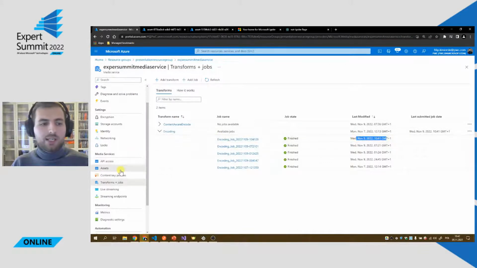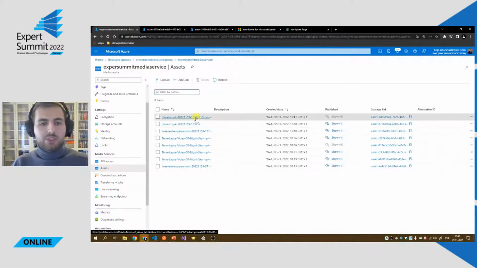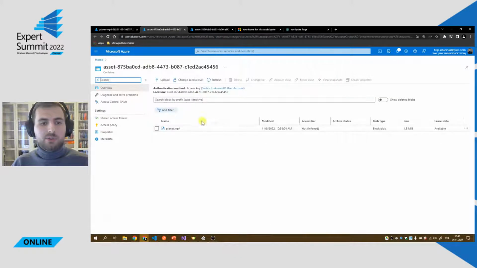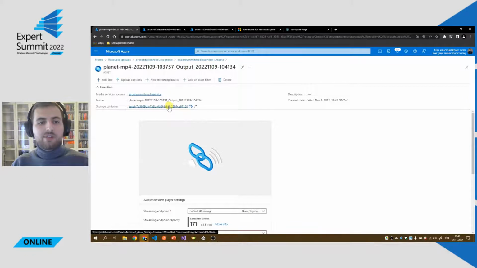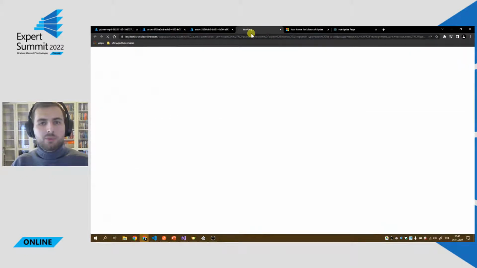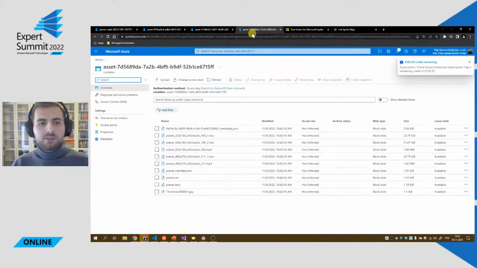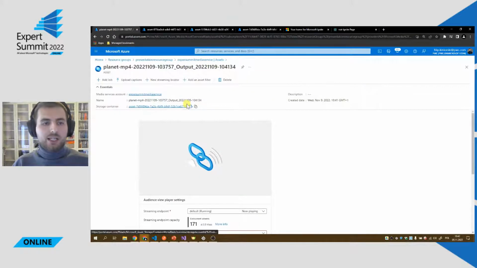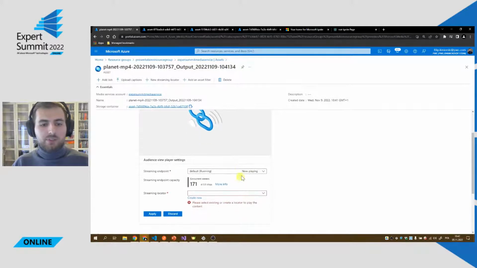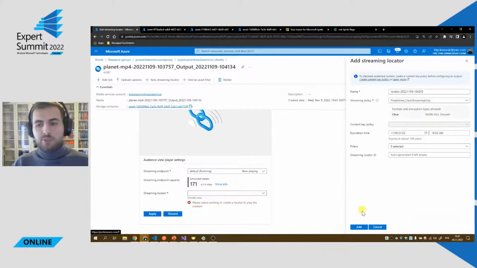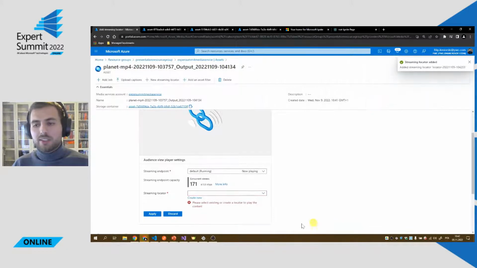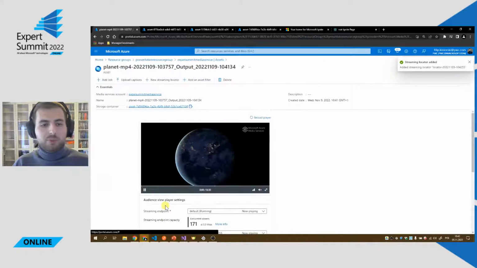This is our asset. And once we look at our assets, we can compare. This is the original MP4 that we had. And after our transformation, we have lots of new files that are being created, including the manifest and the configuration files. So now once I am within my encoded asset, I can specify that I want to run it on the same endpoint, and I want to create a new streaming locator. Again, this is just going to be a default setting for the next 100 years. You're going to be able to watch that.